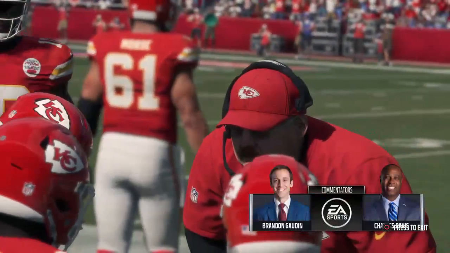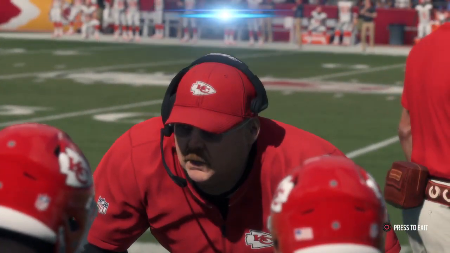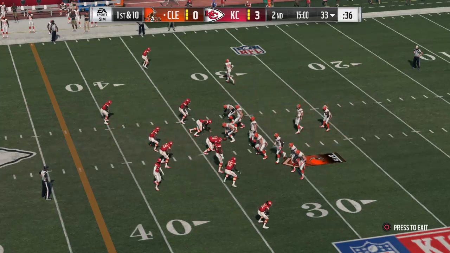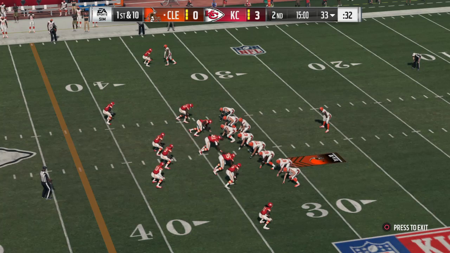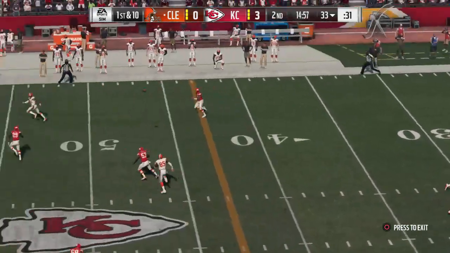Back with Charles Davis. I'm Brandon Gaudin. The Browns with a football to begin quarter number 2. And they've got it here with a first down. Here we go. 3-19. He'll look to throw.